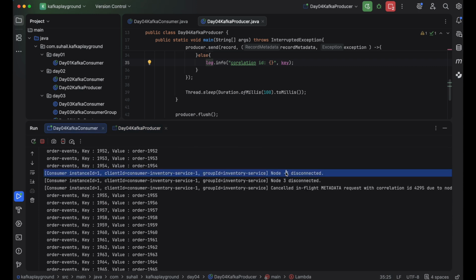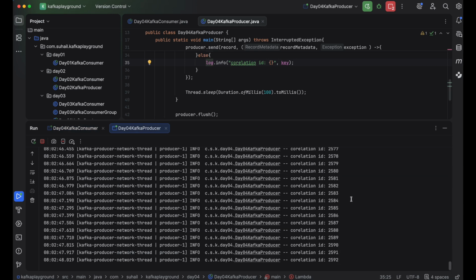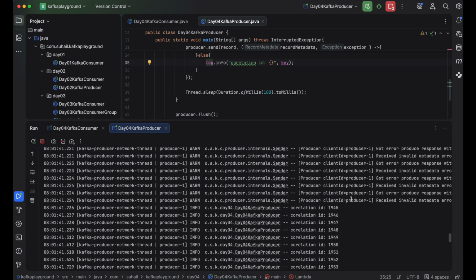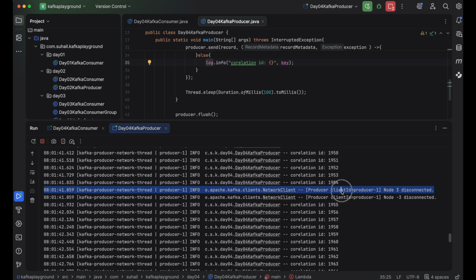Even after the node ID 3 disconnected, it receives the messages in sequence, and the publisher publishes the messages in sequence. Let me show you the logs. The node ID 3 disconnected, but the message is still producing the same. The producer and the consumer applications are still working fine.